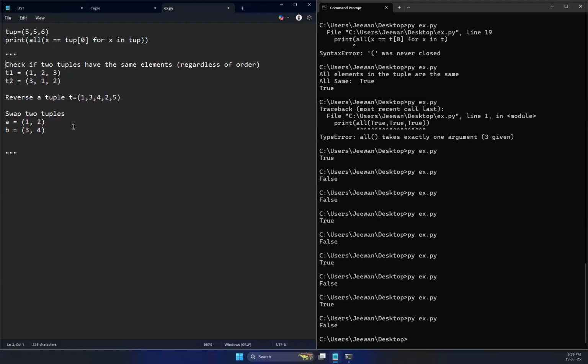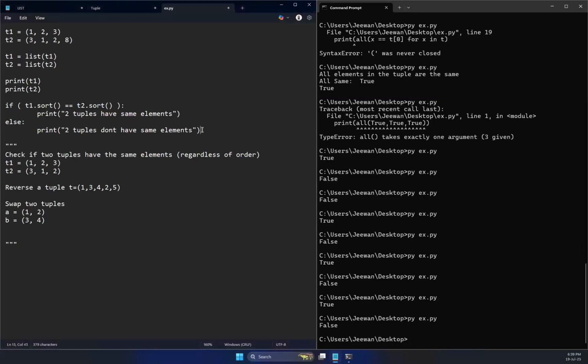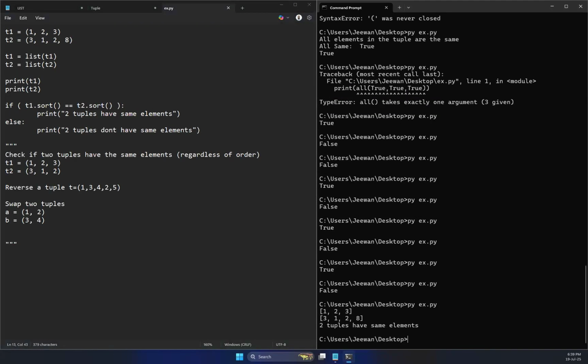Quickly tell me the answers for these three questions as well. What does it mean? Two tuples have the same elements, but one has an extra element.